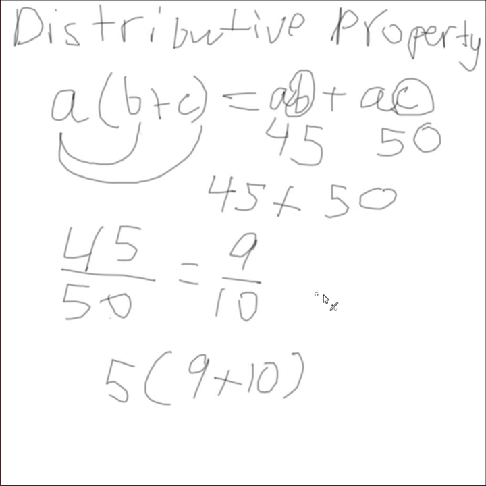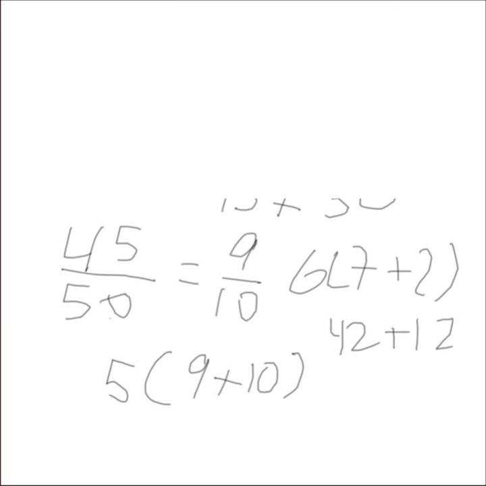So you can find the common factor in many ways, and we're going to learn more about that in the second unit, number theory. But really all you have to do is just find a common factor, and it will help you multiply things much easier. So it also works this way too. So if we have 6 times 7 plus 2, multiply out: 42 plus 12. And that is essentially the distributive property. And I hope that's not confusing to you, because it is kind of hard to get at first.